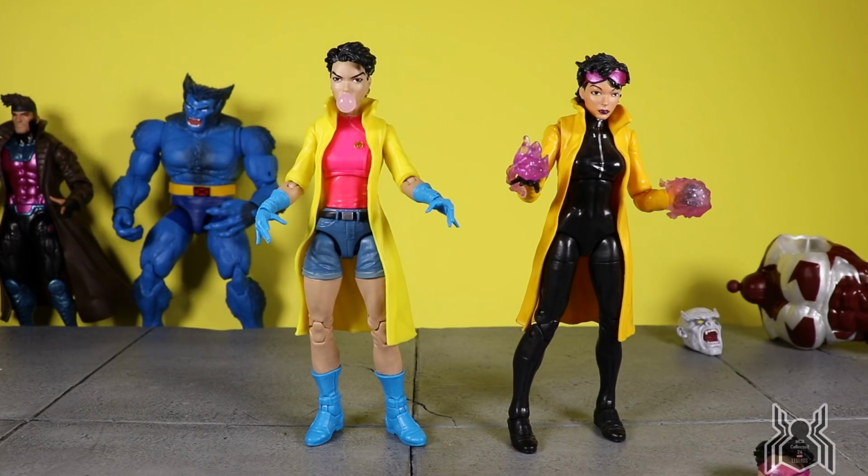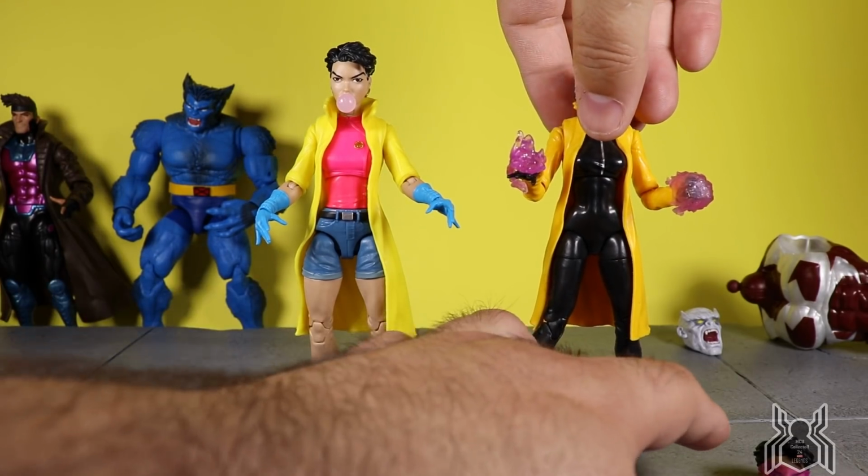The head sculpt is slightly different and actually looks a little bit better, but I do have this legit one thanks to JBR3 Collector. He traded me his legit Jubilee for my KO, and I paid him how much the KO one cost. So it was an awesome deal that I couldn't pass up. I really appreciate it, Joey. Thank you. So looking at the Jubilees together, they do look good.